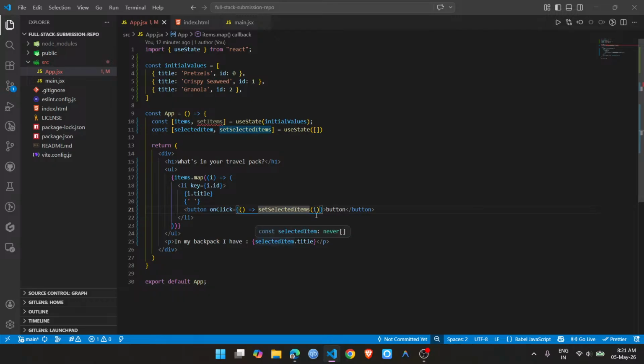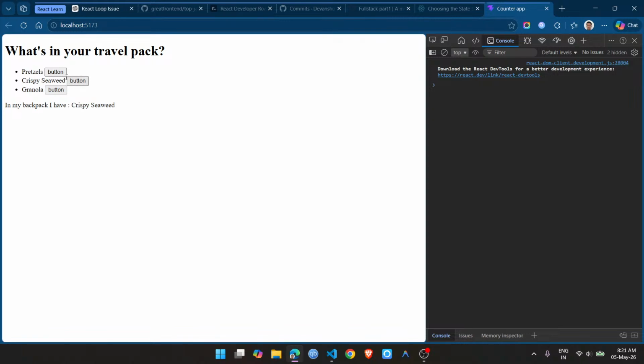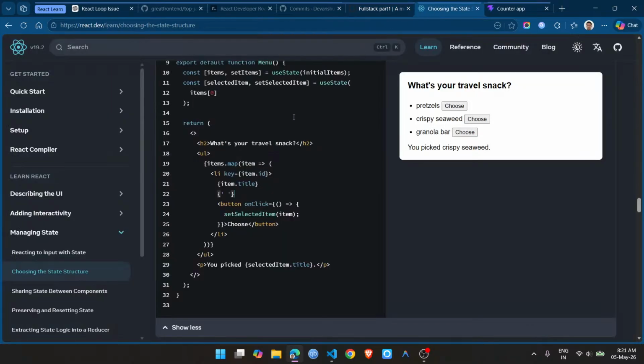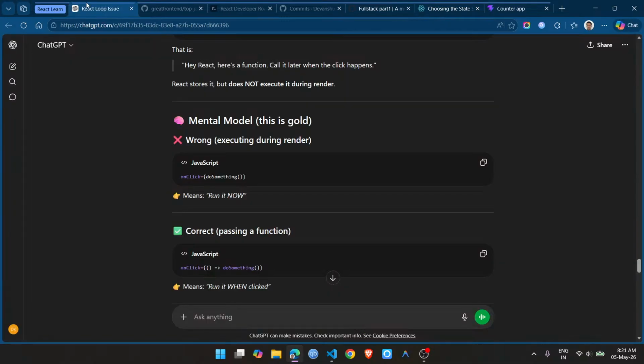So it becomes an infinite loop for this particular part. Now when I'm using it as a function, it tells React, hey, on this button, on the click event, I do have something to do, but do it only when it is clicked. So this is how I understood.